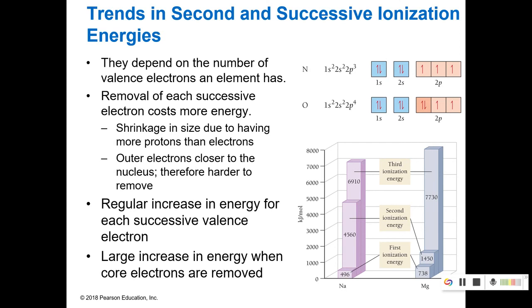Okay, there's also second and third ionization energy. So the second ionization energy is pulling off the second electron. The third ionization energy will be pulling off the third electron. Notice, first ionization energy is always the smallest down here, regardless of how high the ionization energy is. When you see the very large jump, that's how many valence electrons they have. So here we've got one valence, and here we've got two valence.